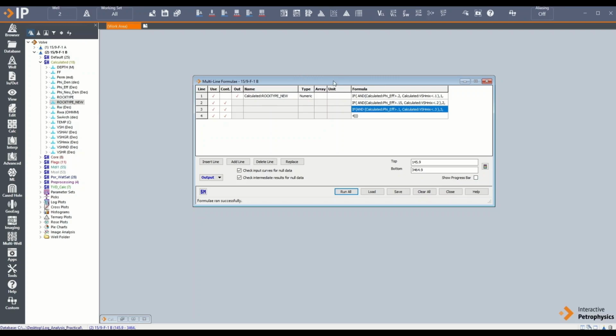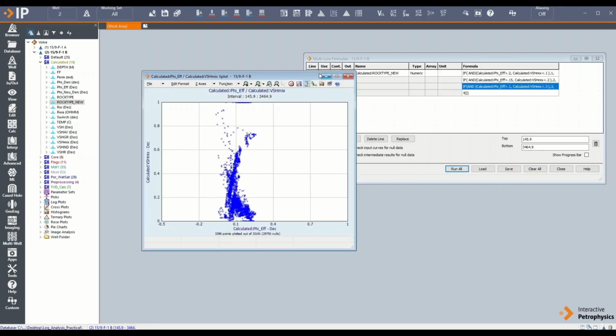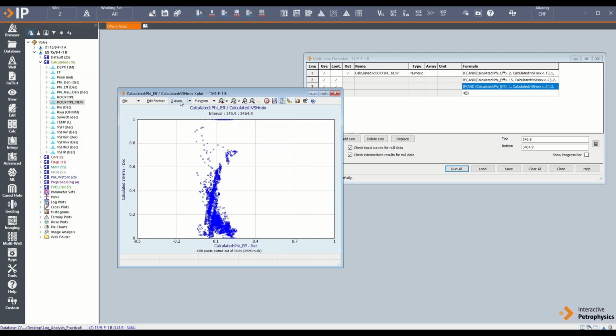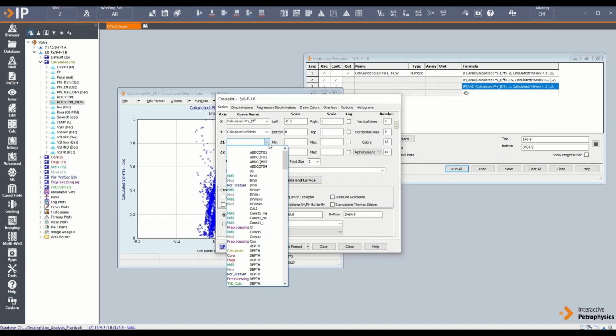Now let's open our cross plot and open the edit format, and let's add a z-axis here. Let's add the rock type new.